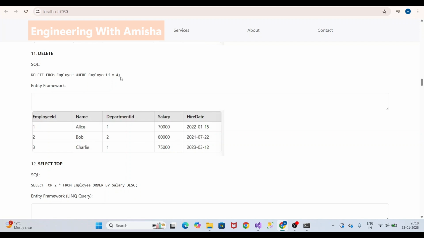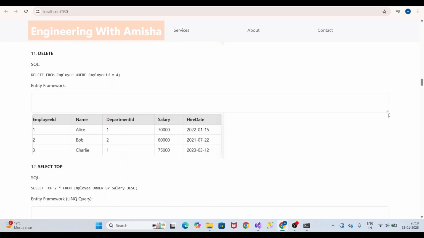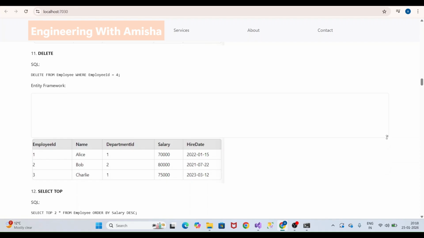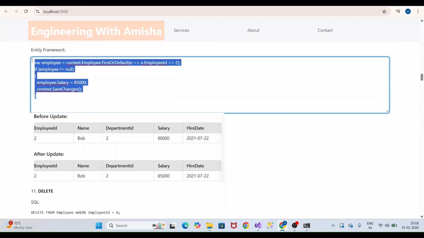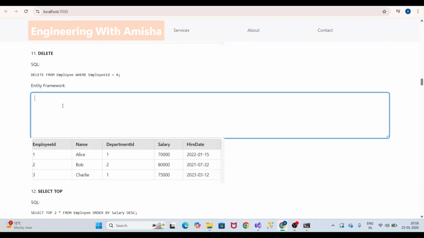We first find the employee, then remove it, and finally save the changes. It is very similar to the update, so I can copy it from here. Now I have to find the employee whose employee ID is equal to 4.